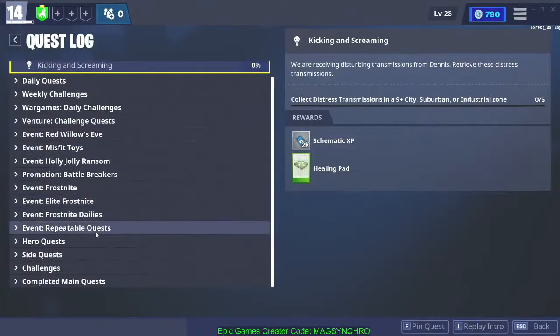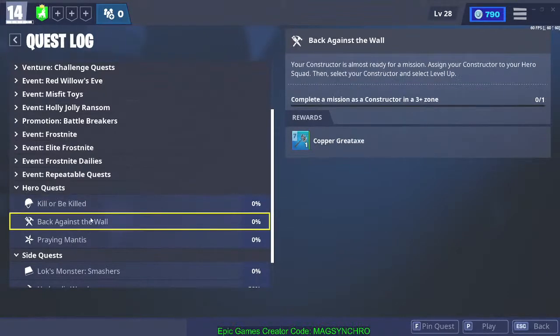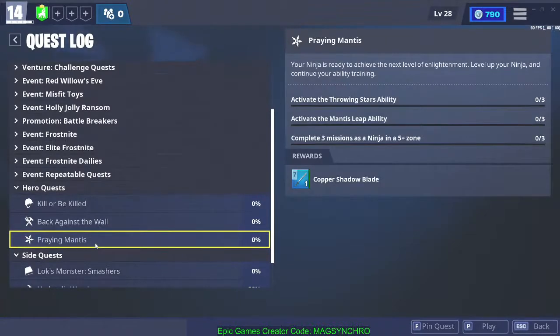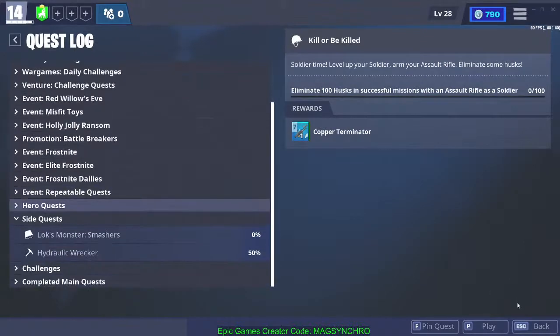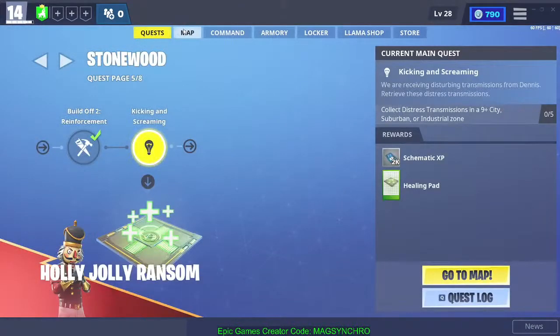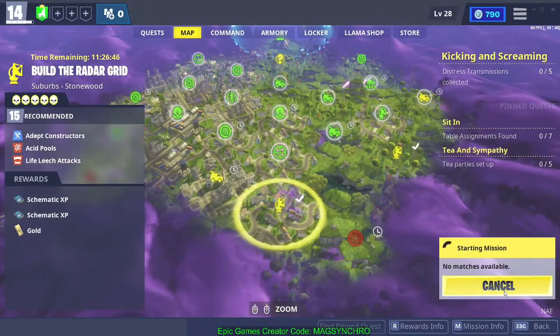If we go down to hero quests, we needed an assault rifle as a soldier. I need to switch my weapon over then. And we need to complete a mission as a constructor to get some stuff. And 3 missions as a ninja. So we'll do the soldier 2 more times. Get some double dipping going on here.